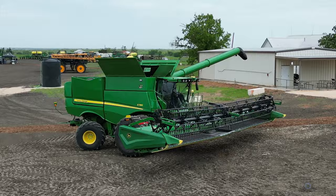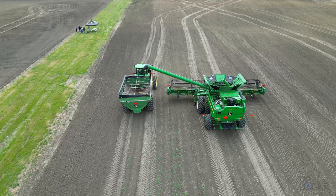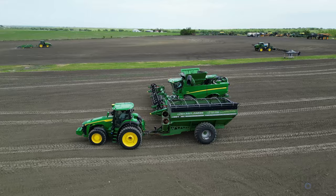At the next station, we got to see how a combine harvester they have can actually communicate with other machines on the farm, like this tractor pulling a grain cart. And it can actually tell it when the combine needs to offload the crops that it's gathered, and will automatically sync the distance and speed of the tractor and the cart with the combine so that it can easily dump the grain out into the cart without having to stop.